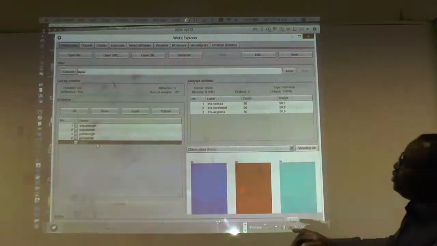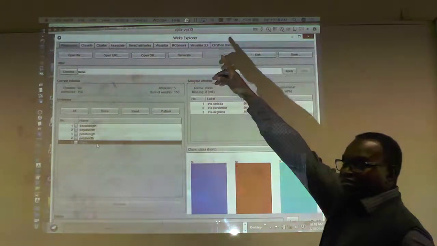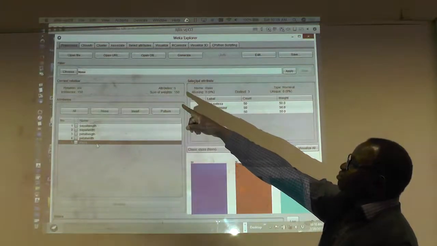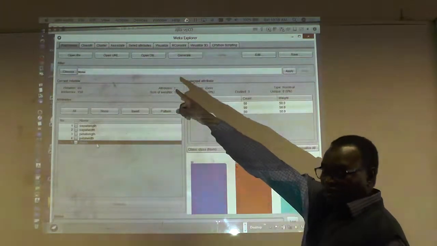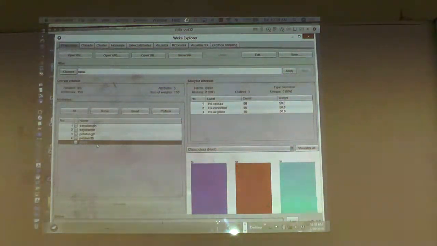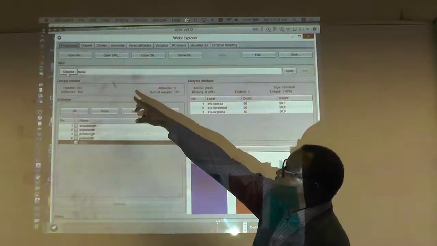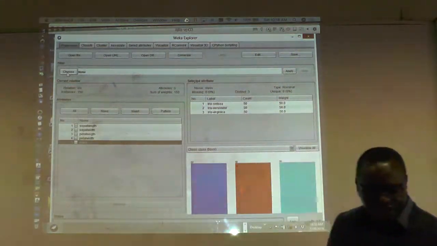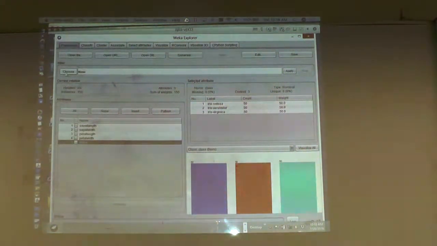So that's number one. Number two, go up, on the left-hand side, click Preprocess. Click it open. Then go to Choose. You can see under Filter, it says None.